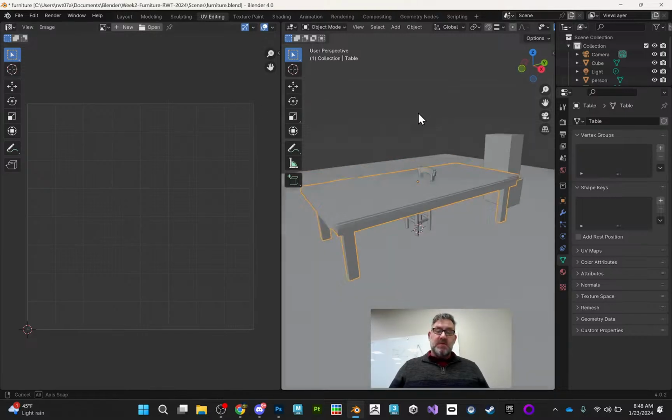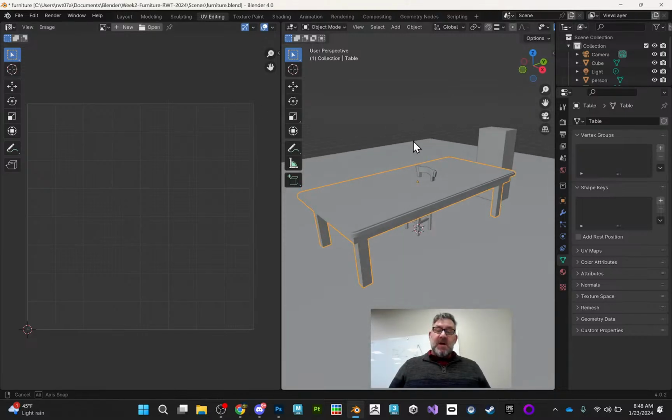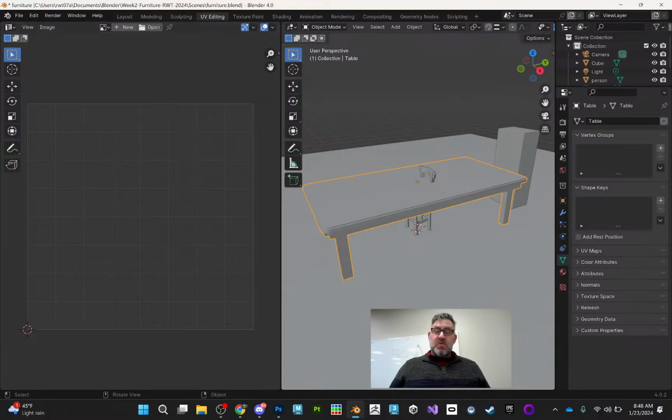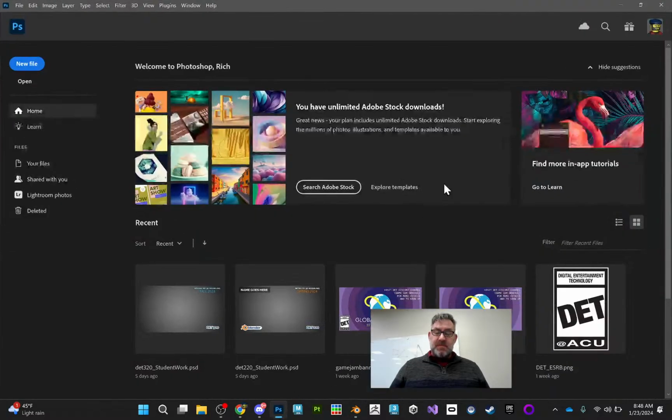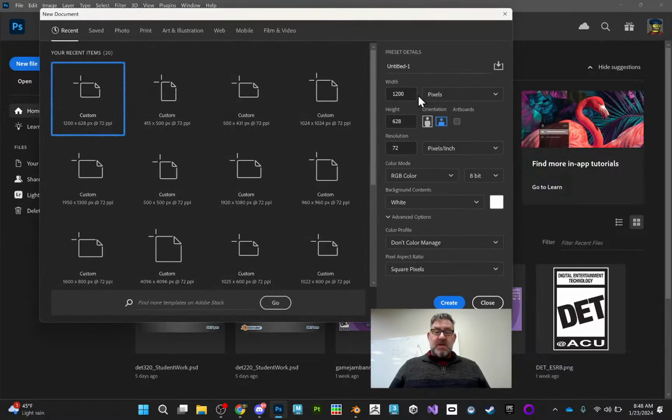Let's just show. Ha ha. All right. We'll come back to this. Yes, we'll come back to the UV layout. So I'm going to go to Photoshop. I'm just going to go to a new file for now. And I will make this, we like everything to be a nice binary square. So let's go 2160 by 2160. We'll do like a 2K image.